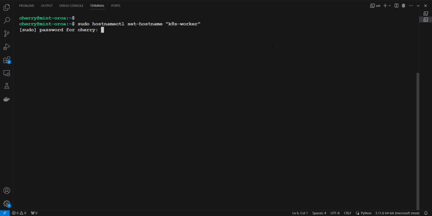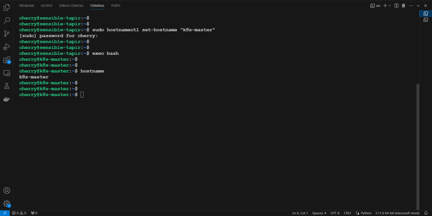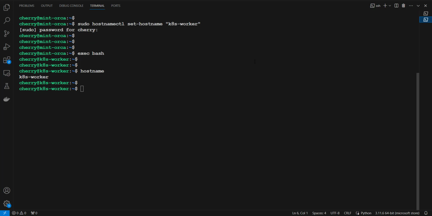I'll provide my password. Then I'm going to run the command exec bash. And just to confirm that everything went well, I'm going to run the hostname command. So here we have the master with k8-master as the host name, and here we have the worker node with k8-worker as the host name.